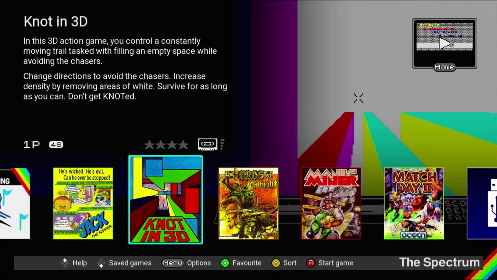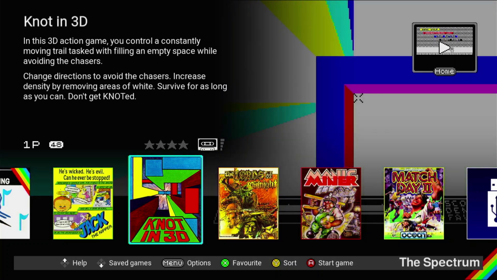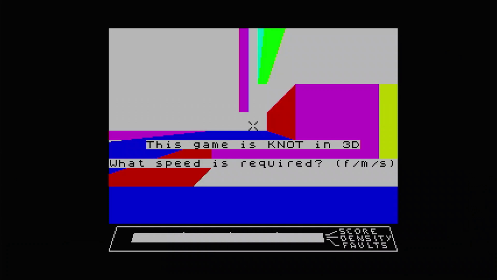Okay, next up we've got Not in 3D. It's a 3D action game where you control a constantly moving trail tasked with filling an empty space, avoiding the chasers. Now, I've read up on this game, I've watched this game, and I still have no idea what the hell is going on. What speed is required? I don't know, I have no clue. Let's do slow.